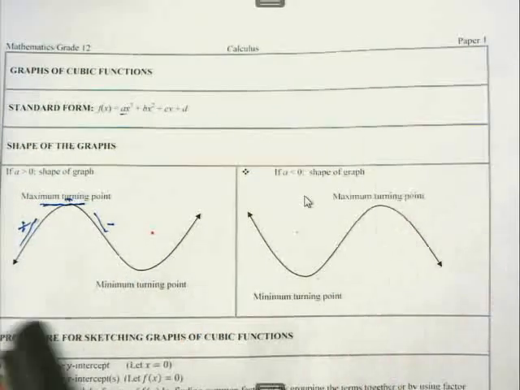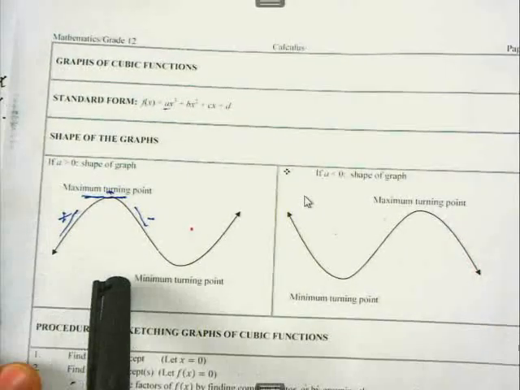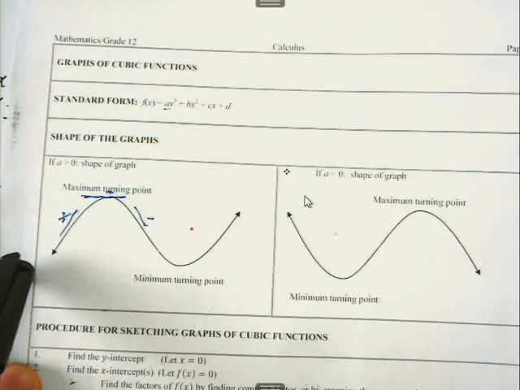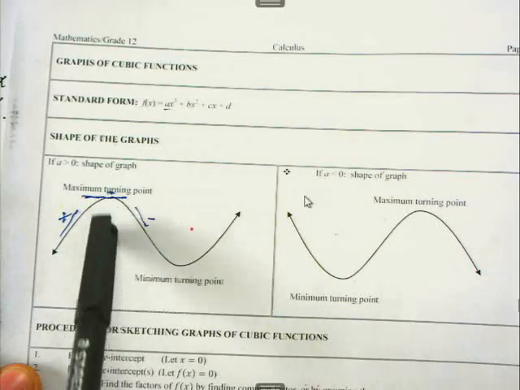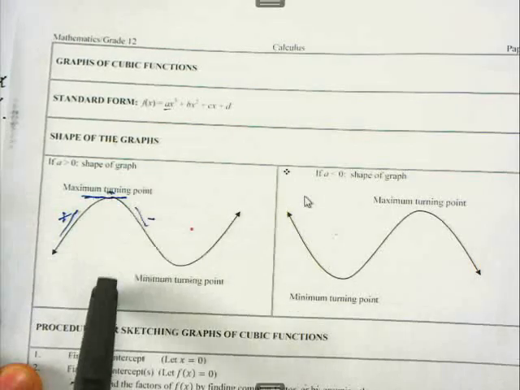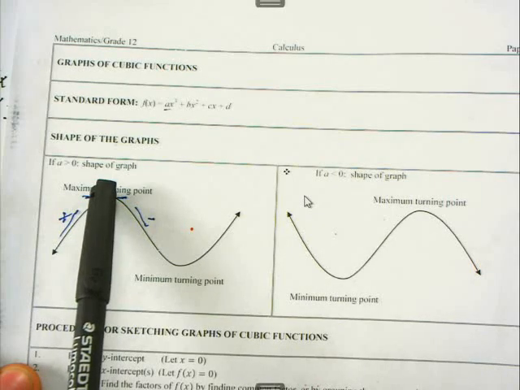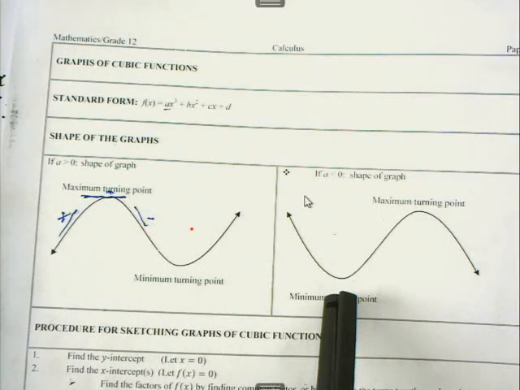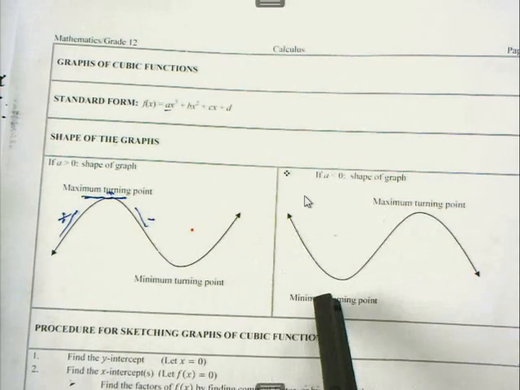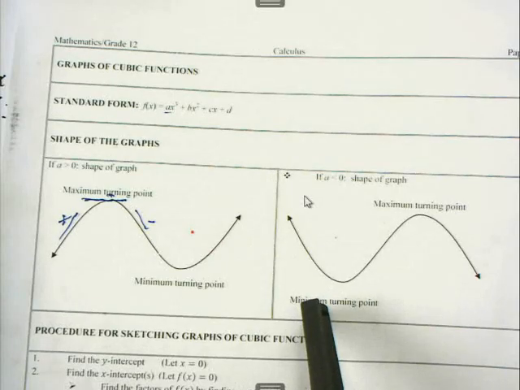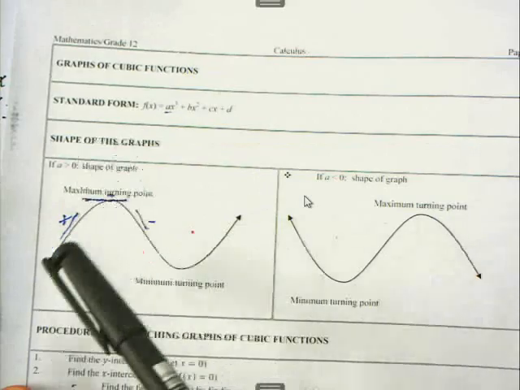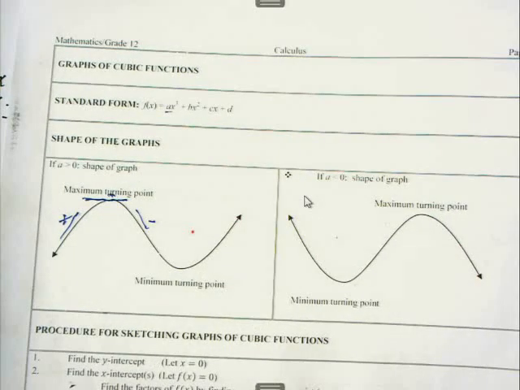Then, how do we determine this one? Remember, each and every time when you read the graph, we start from the left. You start from the negative side to the positive one. Now, immediately when you start from the left, the first turning point that you come across there, if it's the maximum, then your graph is positive. But if it's the minimum, then your graph is negative. The graph decreases first. If the graph decreases first, a is what? A is negative, and then if it increases first, then a will be positive.